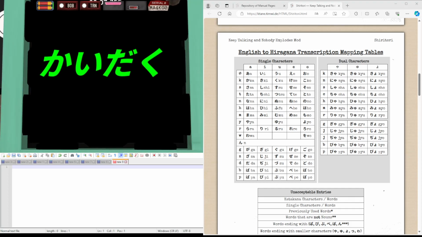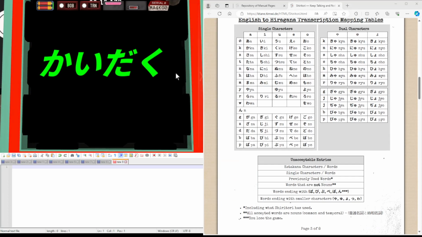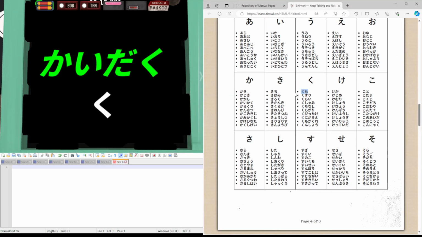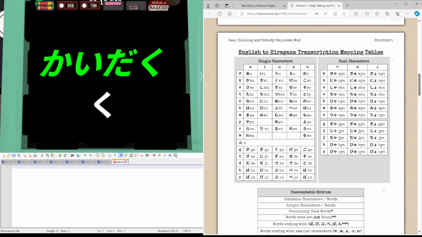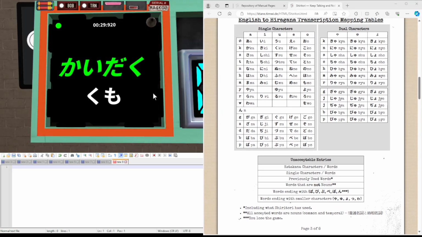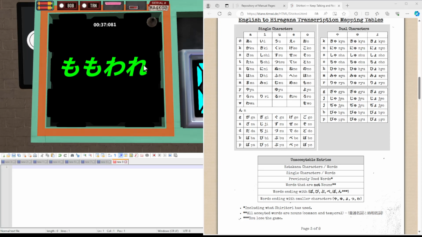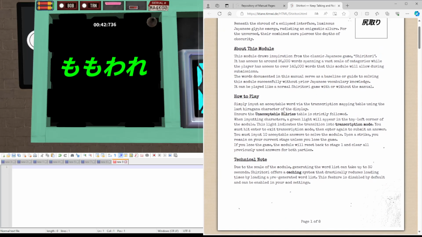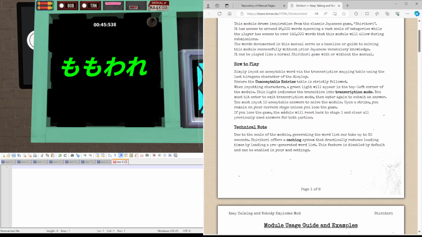This time we're using this character, which we can type in immediately, KU. And again, let's just use the top one again. So the other character we need is somewhere. Is it Mo? Is this one? We press enter once and the green line will disappear, and then we press enter again to submit. And then we have to do this 10 times on normal mode, but there's an easy mode which sets it to 5 instead.